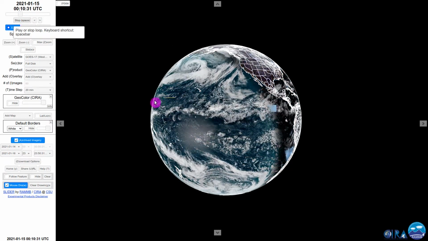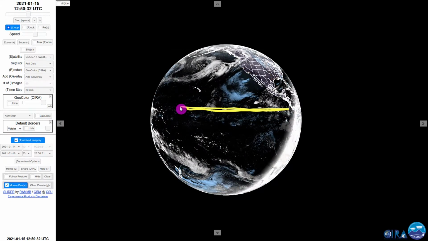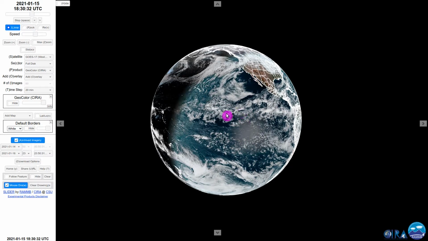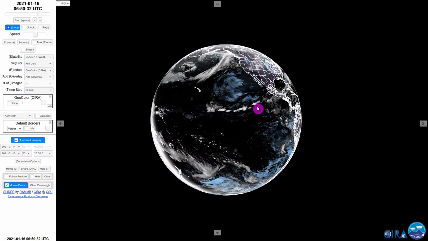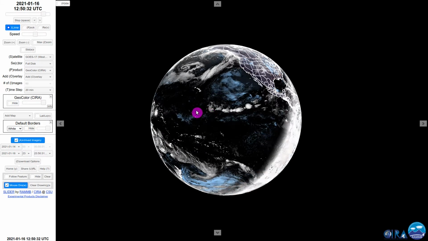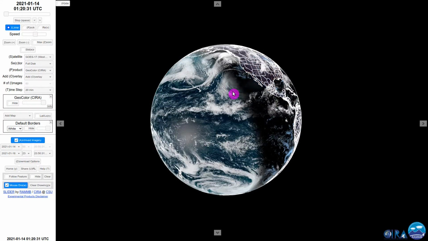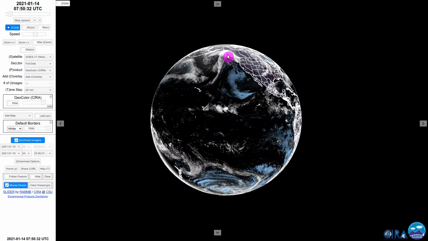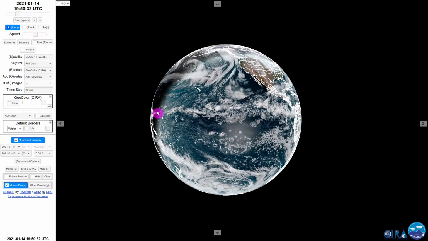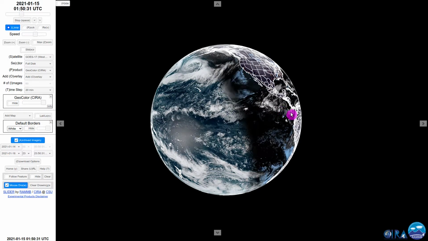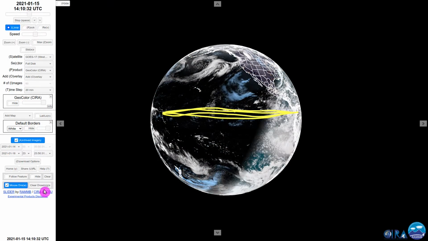Couple other features in addition to the seasons. In fact, you can see right along here, there's a belt of clouds that every day get bigger and smaller, and you can see them better at night. At night, the white clouds are high altitude, so they're cold, and the blue clouds are lower in altitude, they're warmer, and those are made of water droplets. So the white are ice crystal clouds, and the blue are water droplet clouds. So this is the ITCZ, the Intertropical Convergence Zone. And if you live in the tropics, every day you're getting rain.